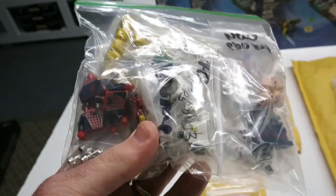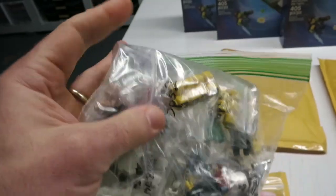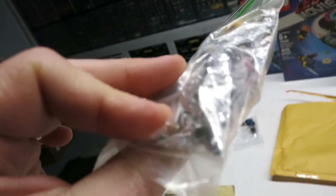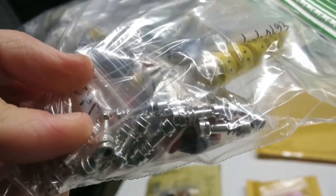And this is from Asa Bricks. They're a very good seller as well. Sometimes I have some quality issues at times, but not often. I came there for these lightsabers, and it looks like a couple are not in the best condition. Too bad. I didn't ask them to check them, which I'll get to in this next order that I did ask. But lots of good stuff on my wanted list always.